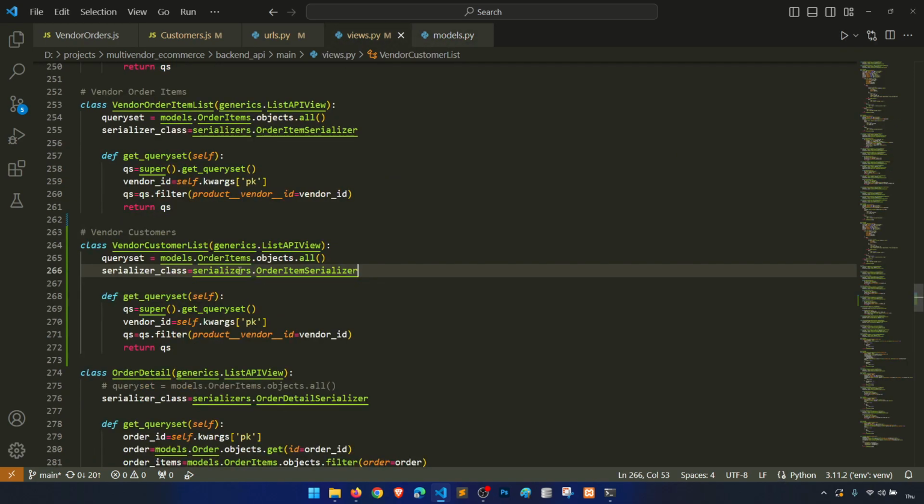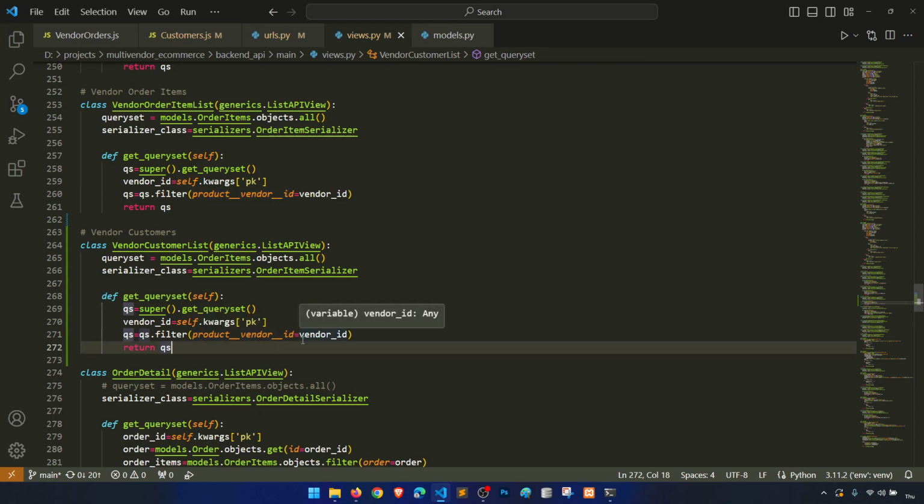So that's why we are adding here the order item serializer. Now, what it will do, in the order item serializer we will say product vendor id. So it will fetch all the products related to this vendor, right?